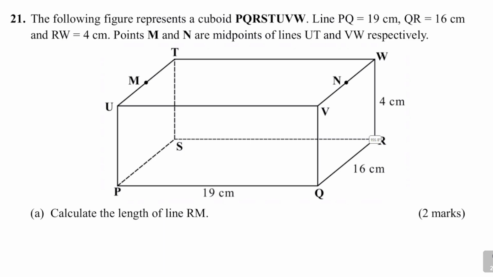Let me draw the line that you're supposed to calculate the length of. There is the line. Look at all the sides that are going to help us. What is going to help us to get the length of RM? First of all, we shall get the projection of RM on the base, which is PQRS.